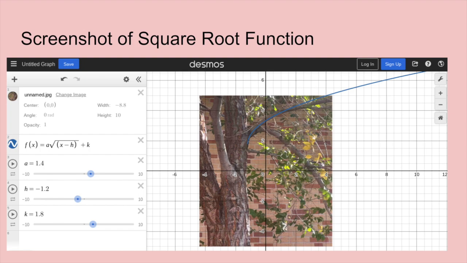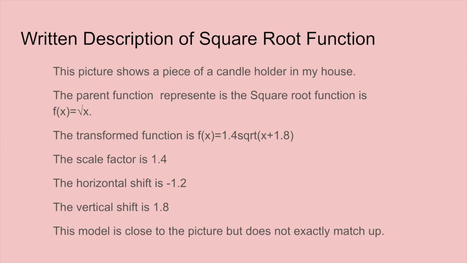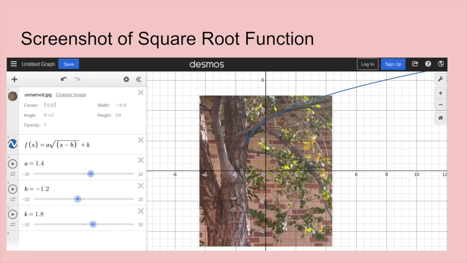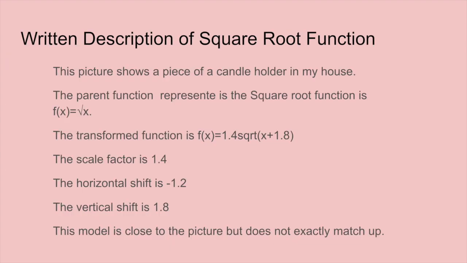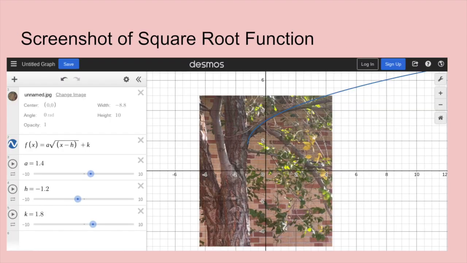Screenshot of the square root function. So I messed up a bit for my picture. It's not a candle holder, but it is a tree branch, as you can see. So I did mess up on that, but it's okay. But here is the screenshot of the square root function. And that's all. Thank you.